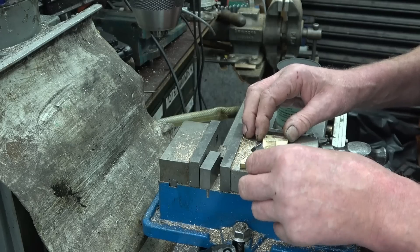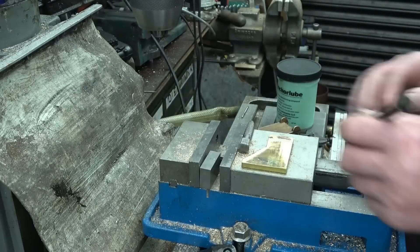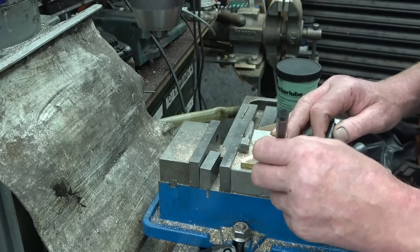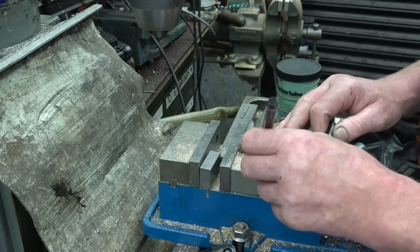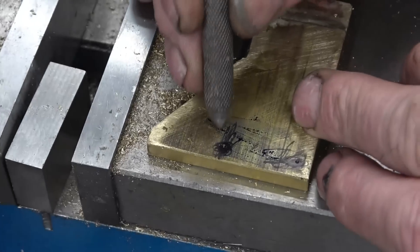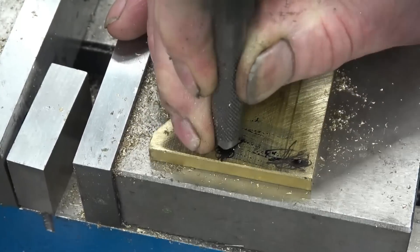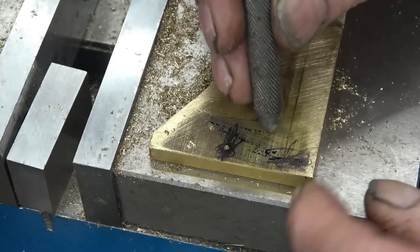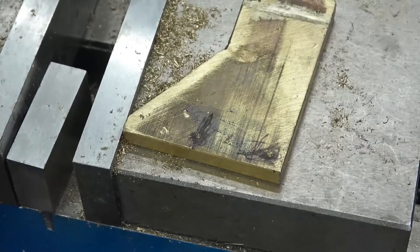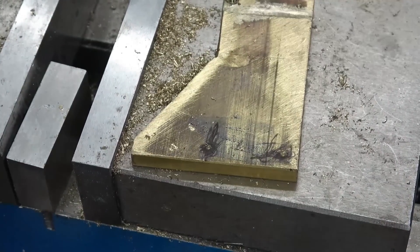I can't really see the marks, but those two have gone quite well. There's one there, there's one there — you can feel them. I'll be able to see if I bring the camera in a bit closer. Right, so you can see them there — you can feel the punch drop into the hole. You can see what I mean about that punch — it's been well used but it is a really nice one. So we've got three nice pop marks to drill and tap, three mil.